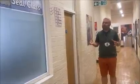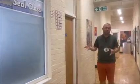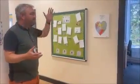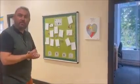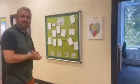Here's something else that's new about school. SEAL class are a new class to our school, and they are going to be based in this room here, which used to be the staff room, but now it is home to SEAL class. Okay, so here is the room. This used to be the middle leaders room, or Amy's room last year. Now this is going to be the room where the office staff are based.